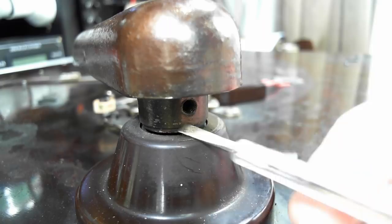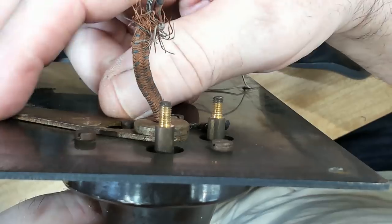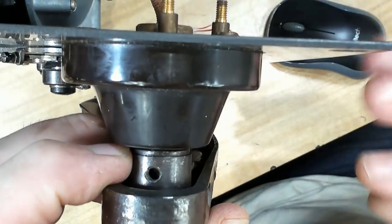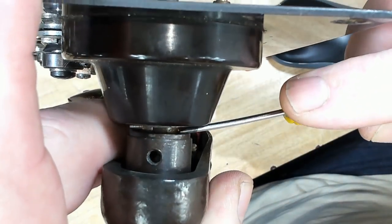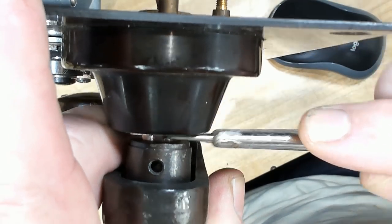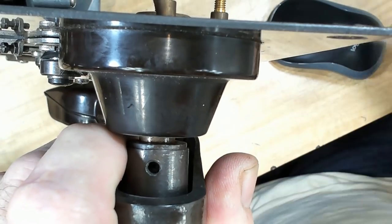I'll take it right out. There we go. I've taken that screw out, but I still can't get it to come off. It just rotates there, and I can't pull that out. I'll just try and lever that up a bit. Is that working? All right, that seems to be coming up, so I'll bet there's little ball bearings in there.